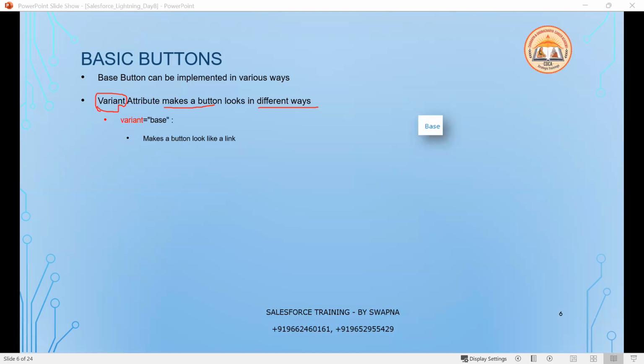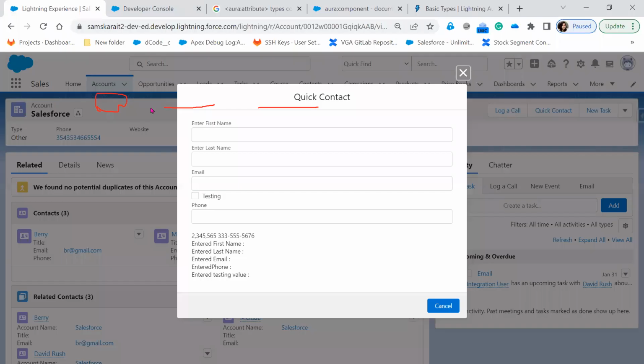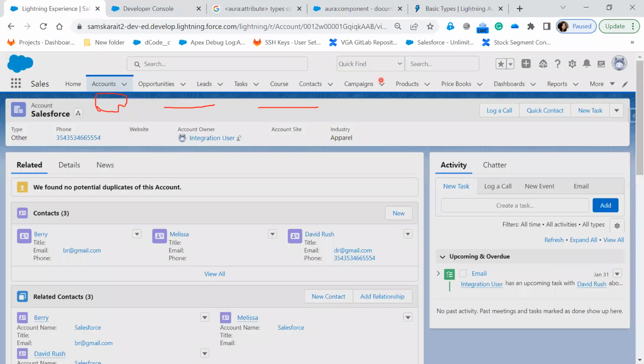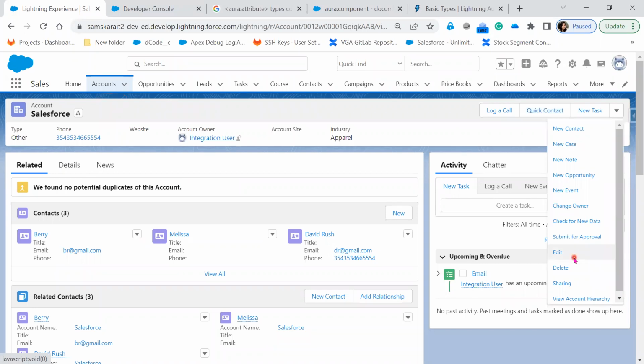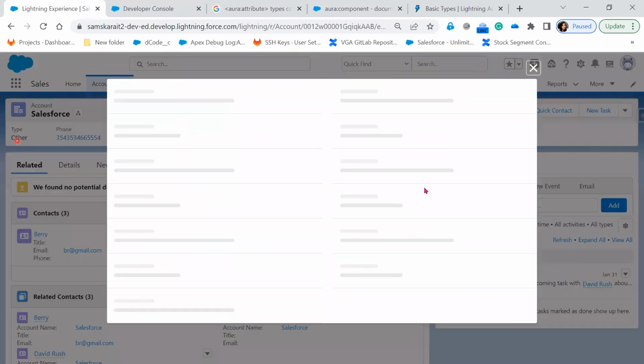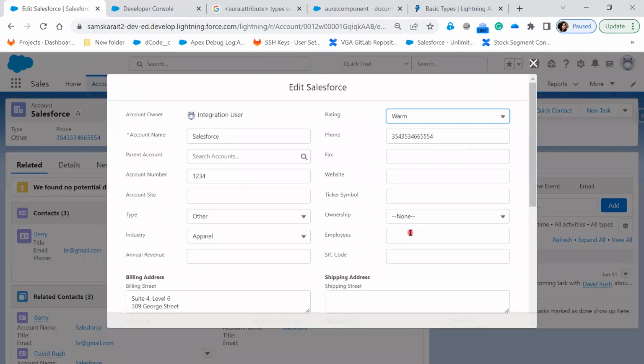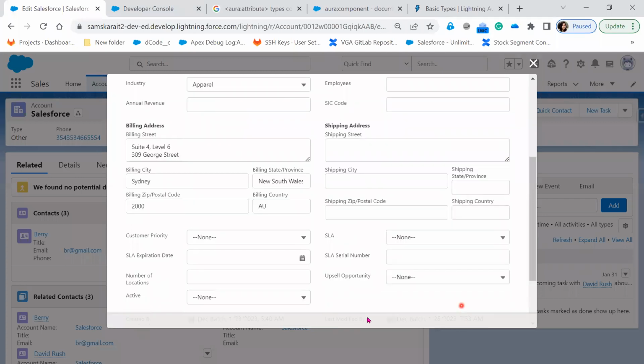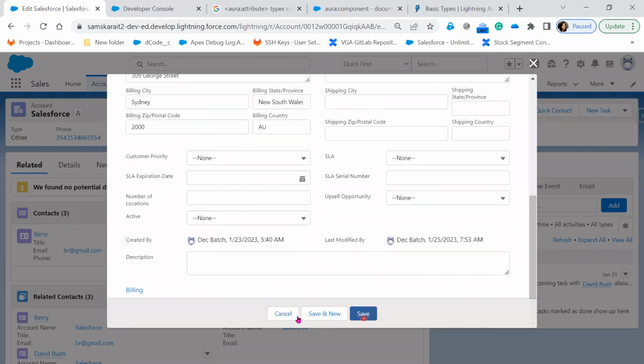Now, if I go to the Salesforce, okay, I'll click on cancel. And if I edit the Salesforce page, at the bottom, do you see different types of buttons here? One has a white background and is a normal button.